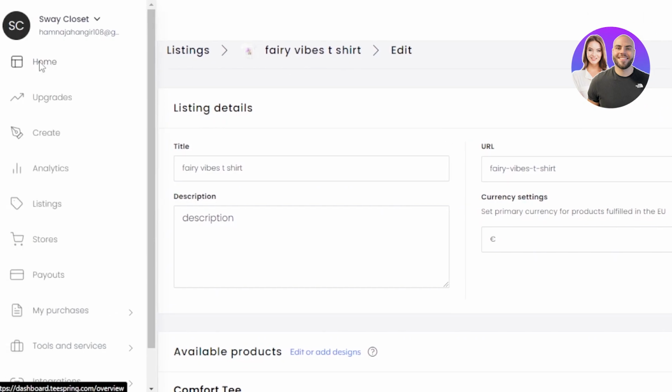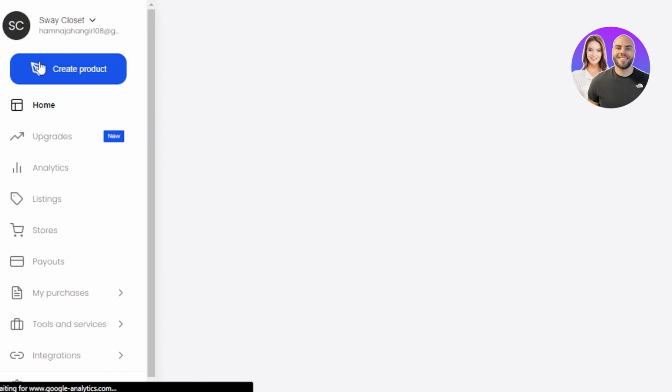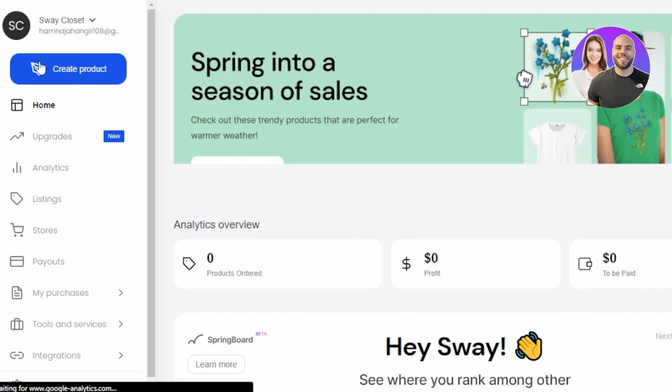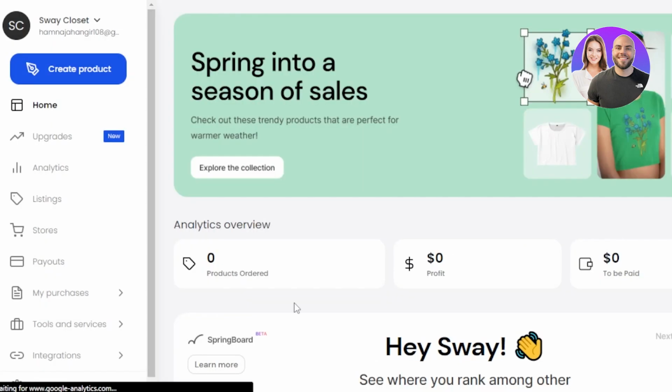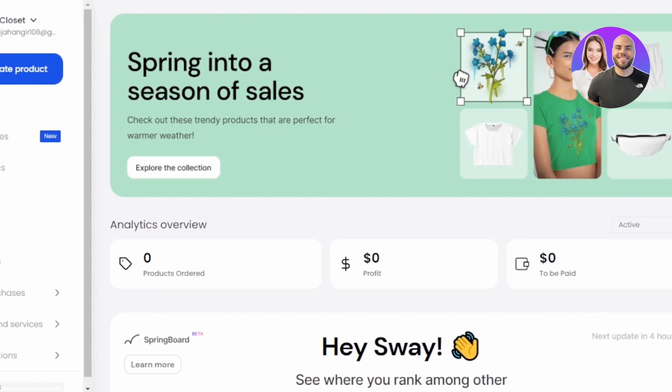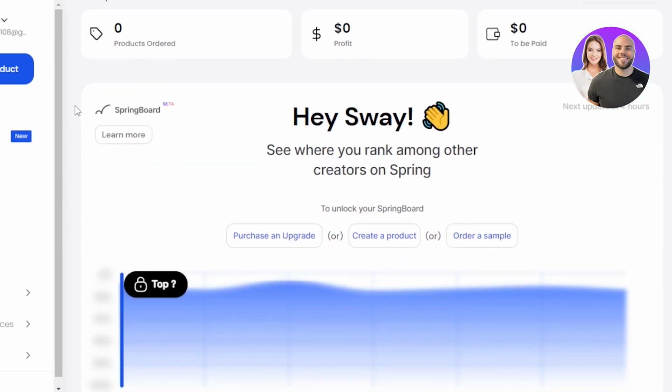On our Teespring now, I have a product and I will be making money. We can actually add easy payment methods here, connect any payment method to withdraw our money from the dashboard. So all of your profits will be collected here. You can see it shows me the product that I have sold. It will show me the orders. It shows me the profit amount and to be paid. So this is how you make money on Teespring.